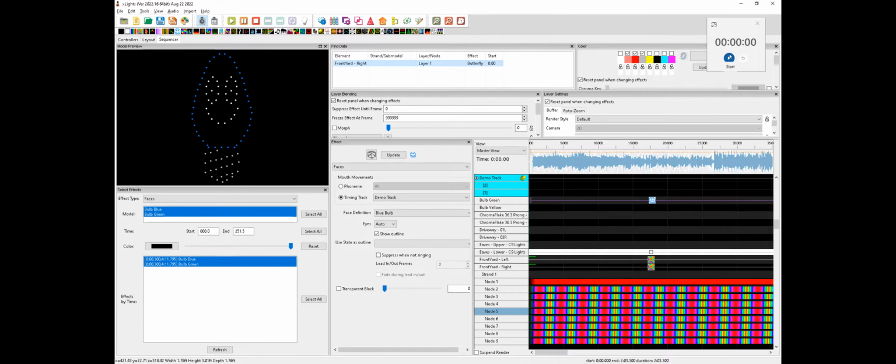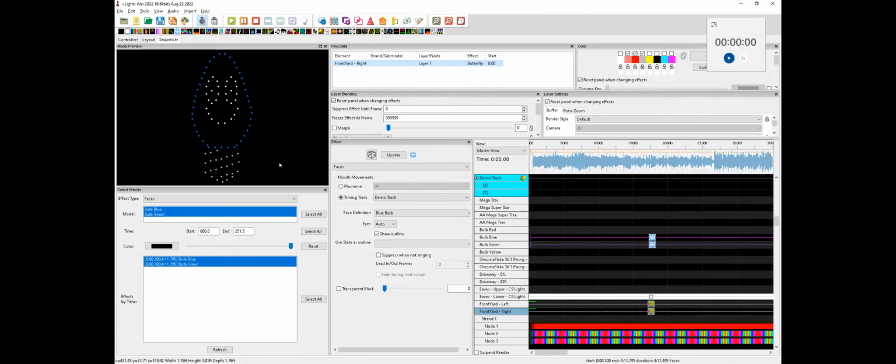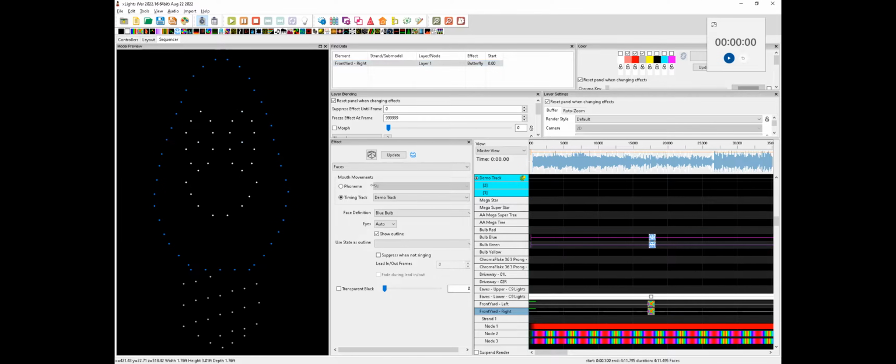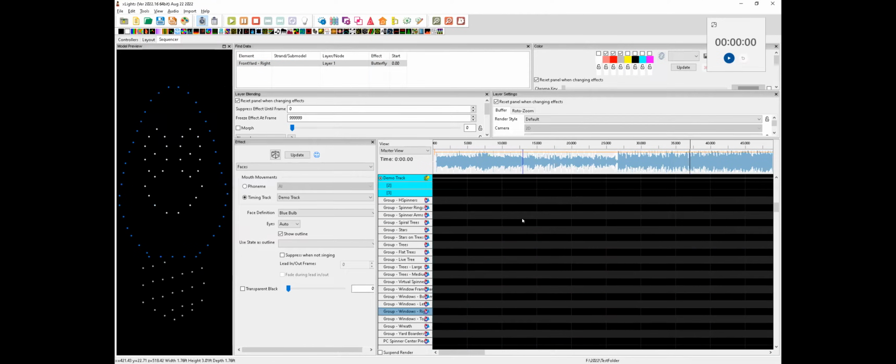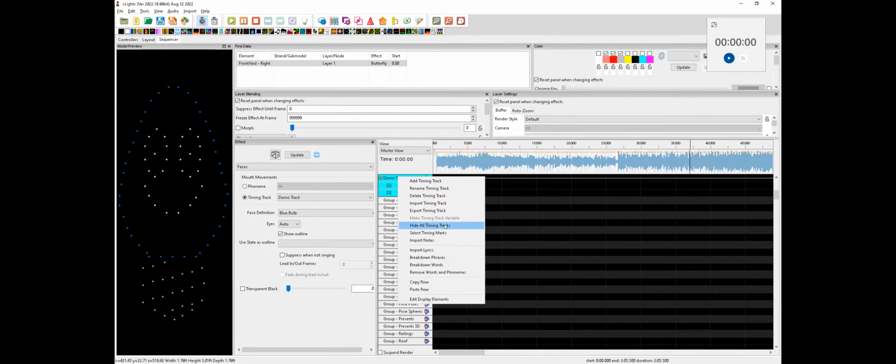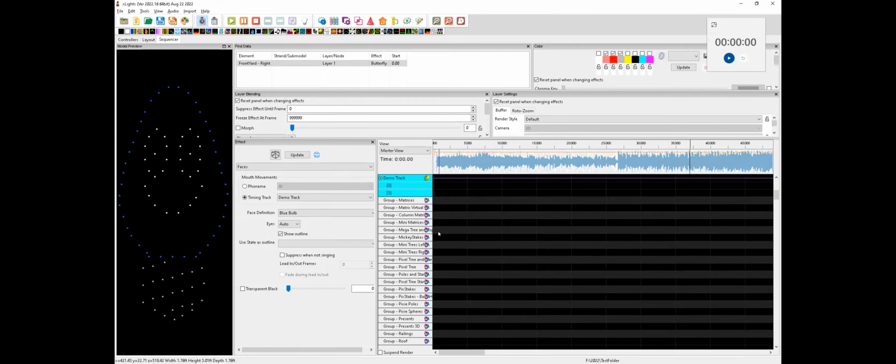Daryl, do you want to go over the select all effects in the timing track too, or in the select all faces effects? So go up to your timing track, your demo track on the top there. Okay, let me clear a few windows. Move this over. So on the demo track that you have up there, if you right click on that, you can do select all timing marks like you can for select all effects. That's relatively new. Where do you see that? Just right below there. Just select timing marks. Okay. Select all timing marks, and that basically selects all the timing marks you have in there.